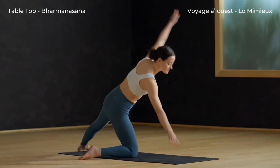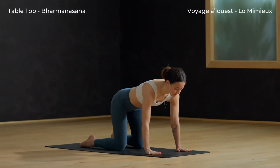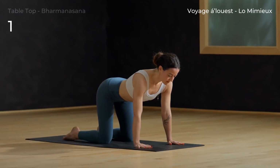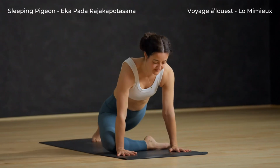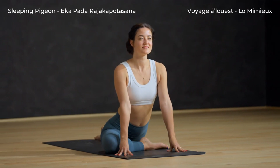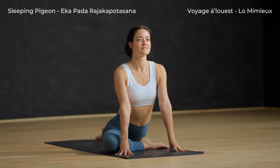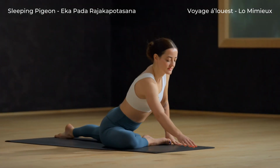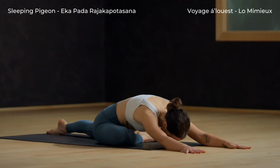And release, and come back to tabletop. Pigeon pose. Slowly shift forward and align right knee with right wrist, and lay the shin bone down. Inhale here. And exhale, fold forward over the front thigh.